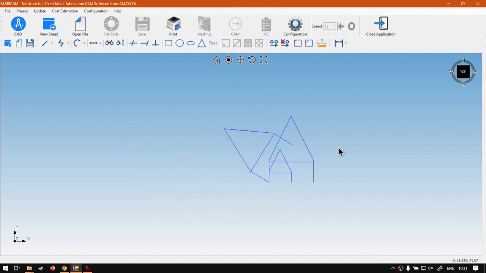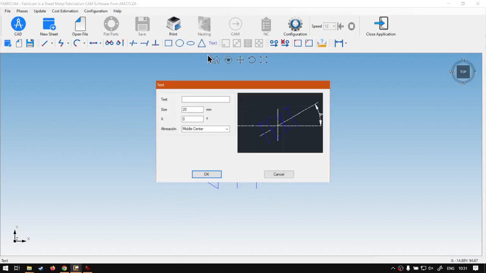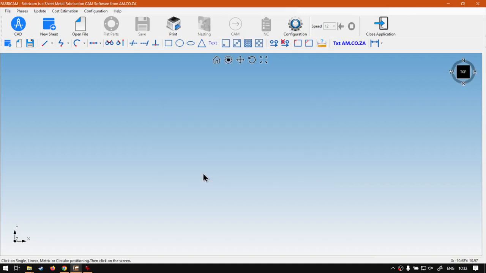If there's a word, let's quickly add a word just so you guys can see. I'm just going to remove this. Let's go am.co.za, the company that supplies all these videos. Make this maybe 45 degrees, say OK, position this in, and you will notice that it will rotate the whole word around that origin point. If I zoom in here, we can see that on our location identifier, it's basically 0 and 0, or it should be if I put my mouse in the right place. And then it will rotate around that.